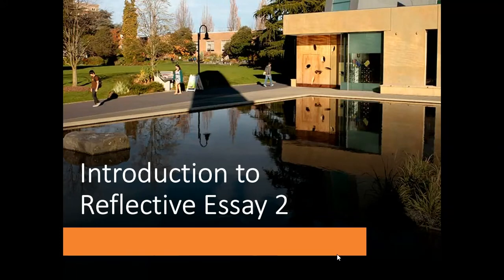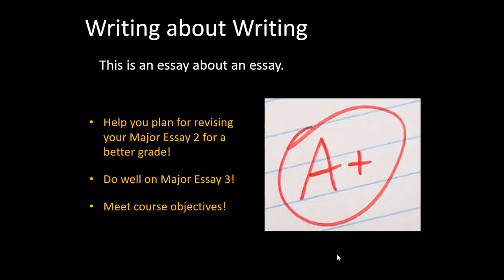Welcome to this introduction to reflective essay 2. Like we did with reflective essay 1, in reflective essay 2, we are writing an essay about an essay. In this case, reflective essay 2 is an analysis of how you did in major essay 2. It will help you plan for revising your major essay 2 for a better grade.